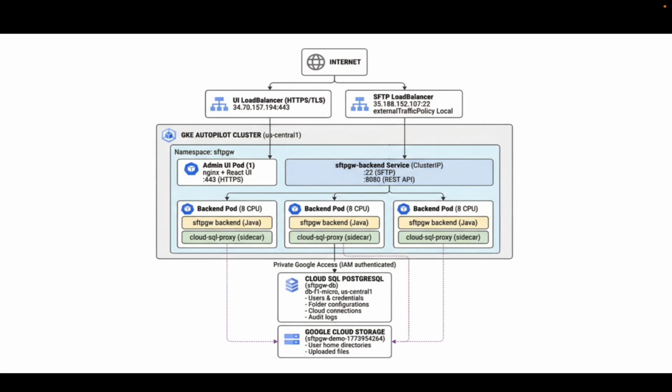And this manifest file also deployed the load balancer services for connecting to both the web admin portal and the SFTP service, which we tested toward the end of the walkthrough. So the first time you launch our container product, you will register for a trial license, which supports 10 or so SFTP users. And then once you're ready to go to production, you can contact us to purchase a production license for SFTP Gateway.